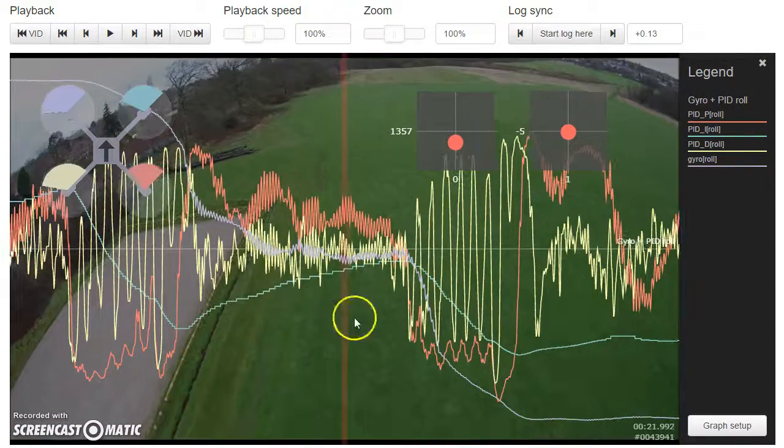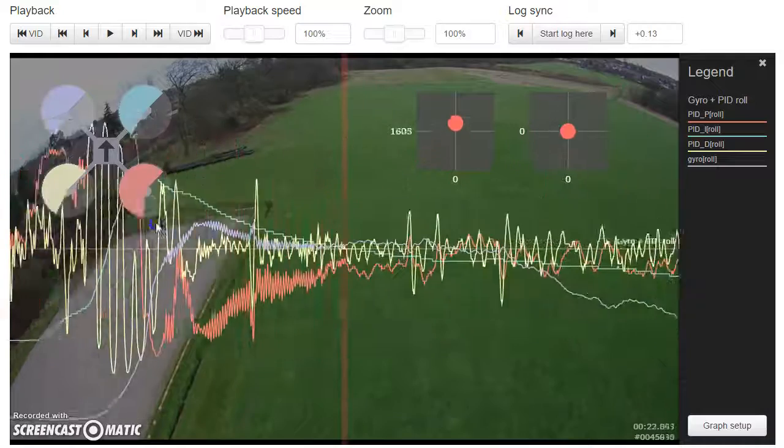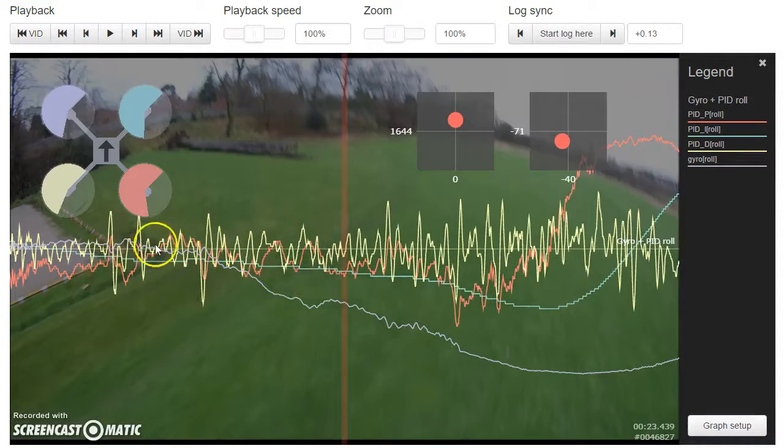Now I do also see, hang on one second. Sorry, I had to sneeze. I do also see these high frequency artifacts here, that's the second time I've seen them, and I suspect that has something to do with the 2 kilohertz sampling. I don't think I would interpret that as a problem. It's just something going on with the 2 kilohertz sampling, so I don't know what's going on there.